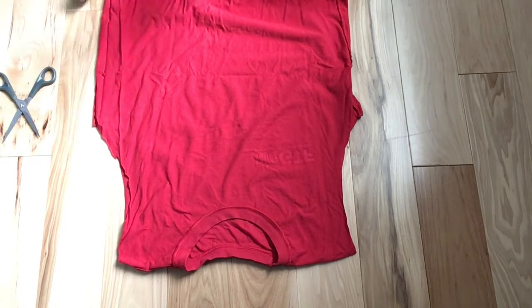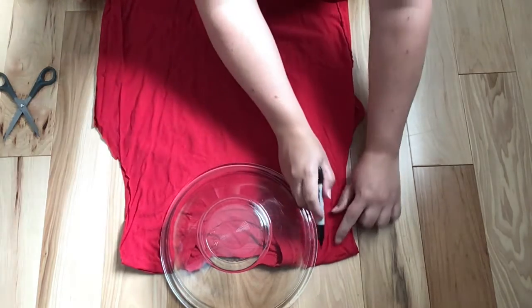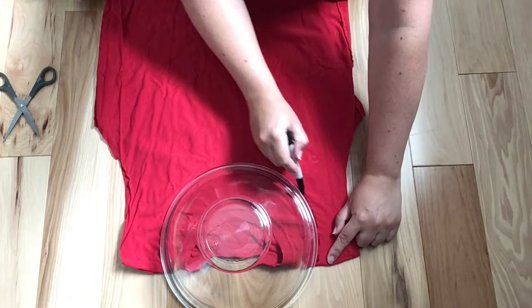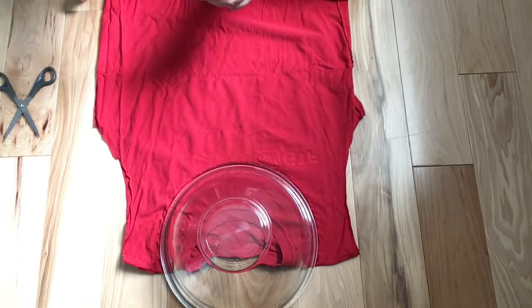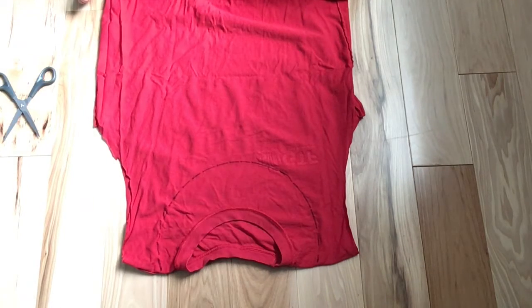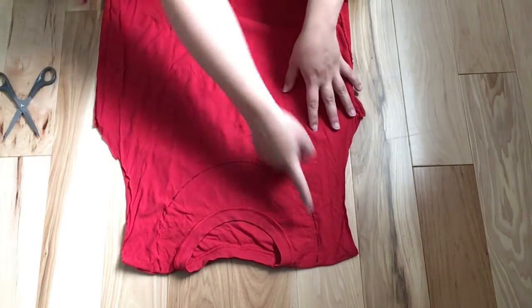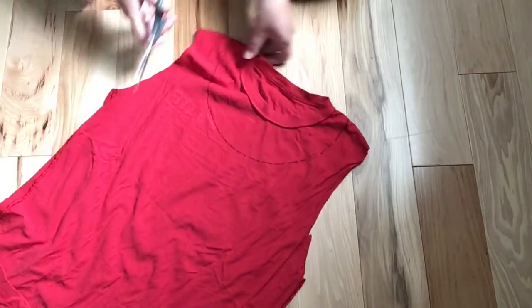Now, I like to recommend taking your bowl and your Sharpie and making a mark where the bowl is, and that gives you a nice even opening for your bag. But you can do this freehand if you choose. So now I'm going to take my scissors and I'm going to cut out where that line is.